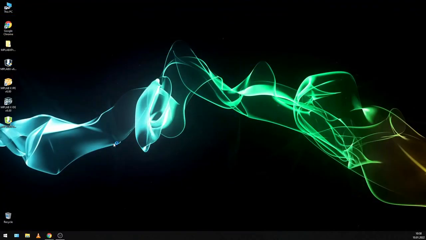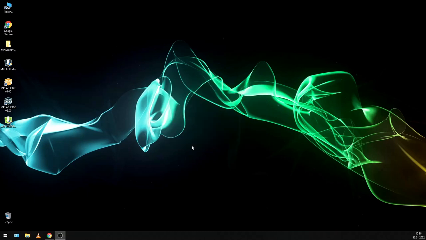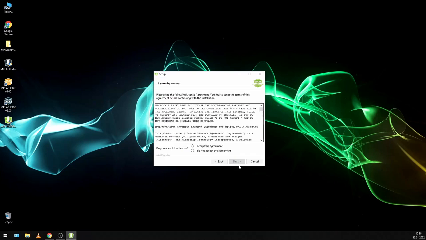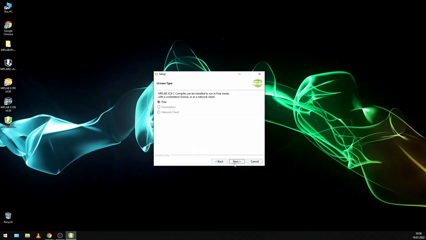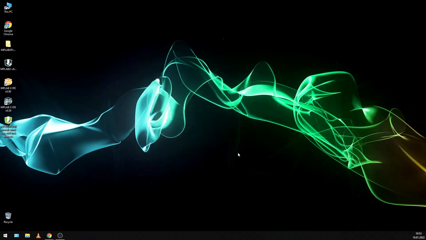After the download is complete, click the exe file. Note that this will not be a separate executable program, but instead it will be a package that your MPLAB IDE will pick up, so don't expect a shortcut on your desktop. Click Next, accept the agreement, and click Next again. Next, Next, Next, and Next again, and your installation should start. After your installation is complete, simply hit Next, and then Finish. You can now delete your installers and start writing your code in the IDE.